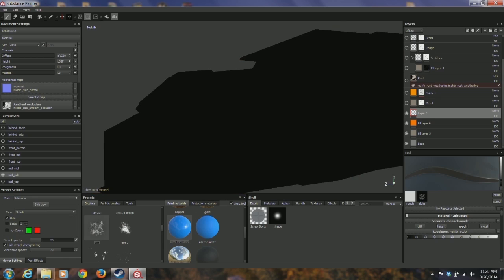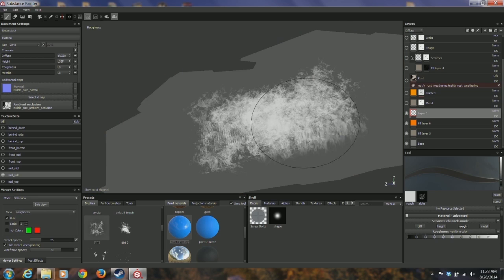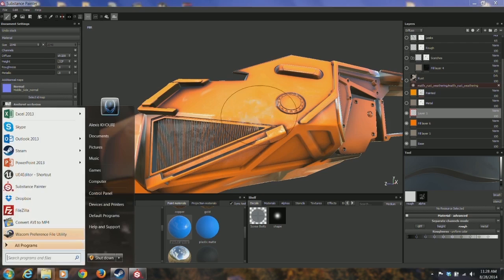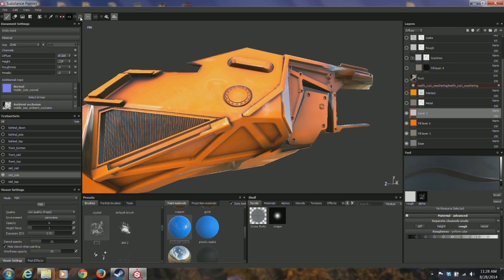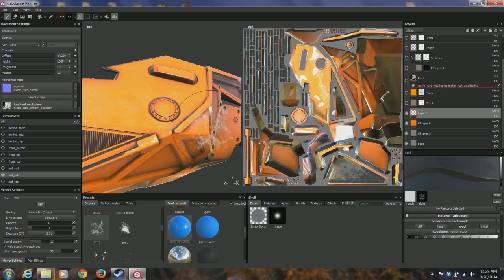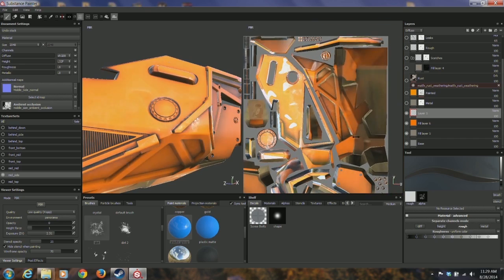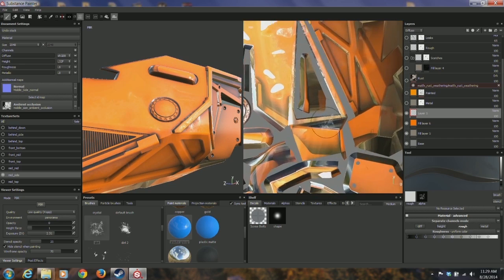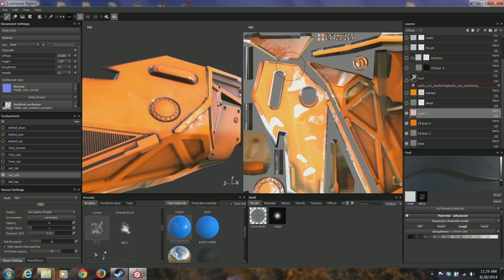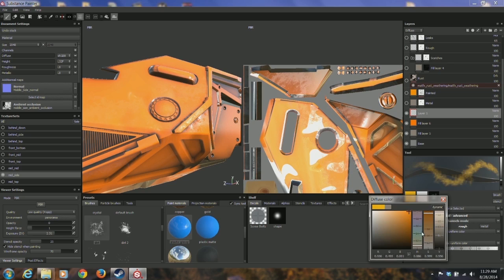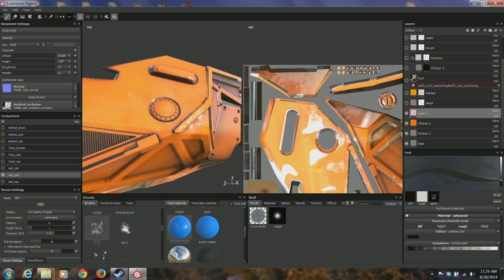Again, if I cycle through my channels and get over to our roughness, you can see that I'm putting this roughness information down. Something else we can do is jump over into our split 3D, 2D view. Substance Painter will actually allow you to paint in 2D, and our 2D view is actually lit, as you can see here, which is very useful. As I start to paint on these UV shells, one of the things I really want to bring to your attention, and let me enable my diffuse, is this. I'll pick a really different color here, something like black for now, just so you can see this.